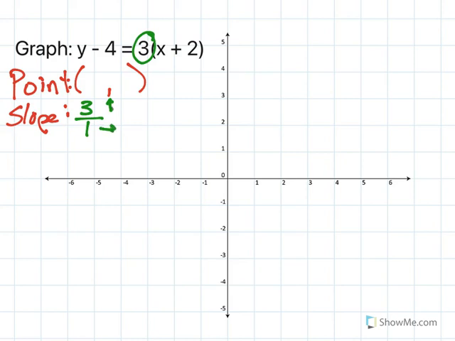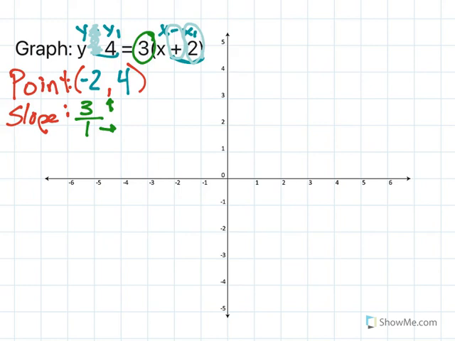Now let's talk about the point. We've got to look at the x. Remember, we have x minus x1. Since this is a plus 2, that means our point has a negative 2. It's always opposite there. And then we see we have a minus 4. Because it's y minus y1, that means the y value is just 4, because these minus signs are the same, so y1 is 4. Here, these are opposite, so these have to be opposite. That's why it's negative 2. Okay, I can graph from here.